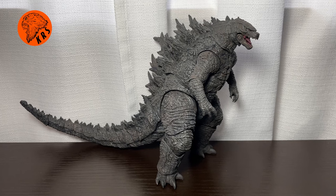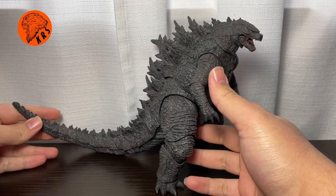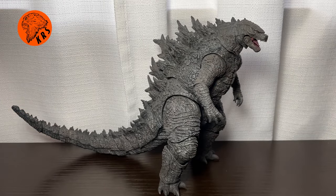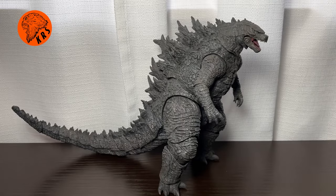Hey guys, I'm Kamen Rider Silver and today we are back with a review of the Hiya Toys Godzilla from Godzilla vs. Kong. This has to be one of the most highly coveted Godzilla figures right now. Everybody wants this figure and I almost didn't get him. I did not pre-order because I thought he would be easy to get, but once those pre-orders sold out he was nowhere to be seen. Luckily, Big Bad Toy Store pulled through miraculously and had him in stock. I was checking every day and there he was — they even sent me the sticker, so shout out to them.